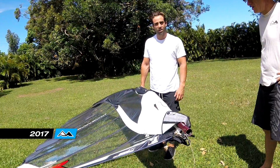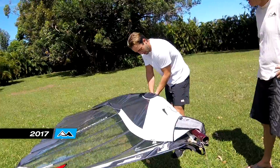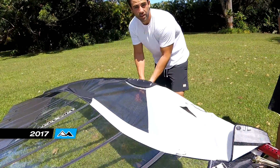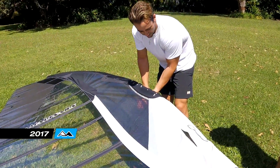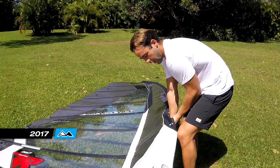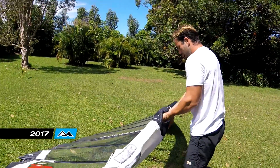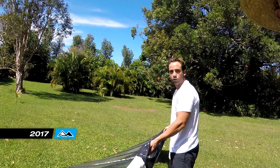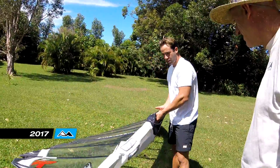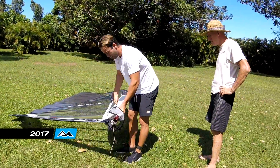For me it's quicker. I just put my hand inside the sleeve and actually I use my knee. I discovered this technique by myself and it's really easy. Just push the sail down, the sleeve down, and I do it with my knee like that. So easy. And then these ones are tricks from the pros. These ones they're really easy, just do it like that. And this one I use my knee too. Just do it like that.